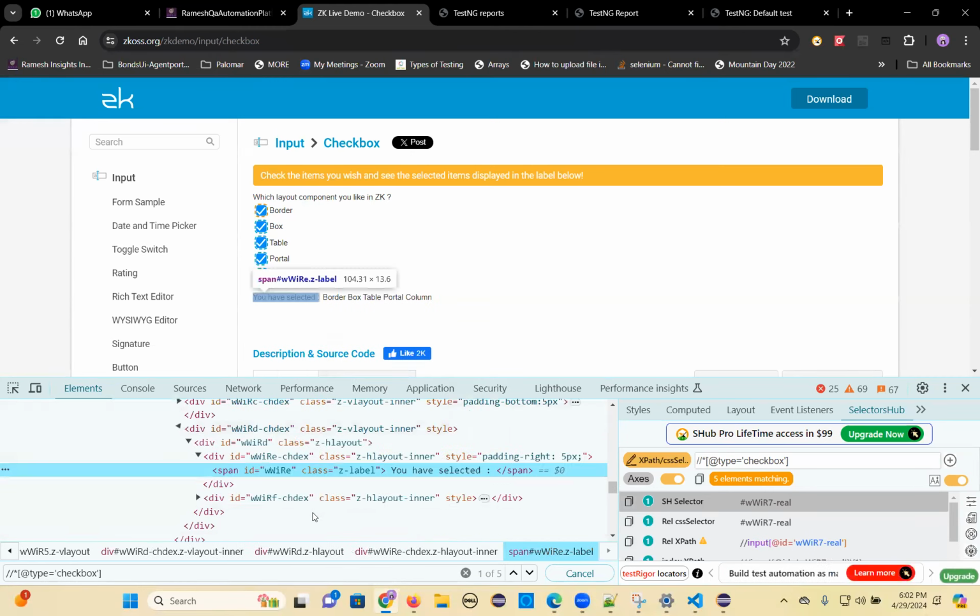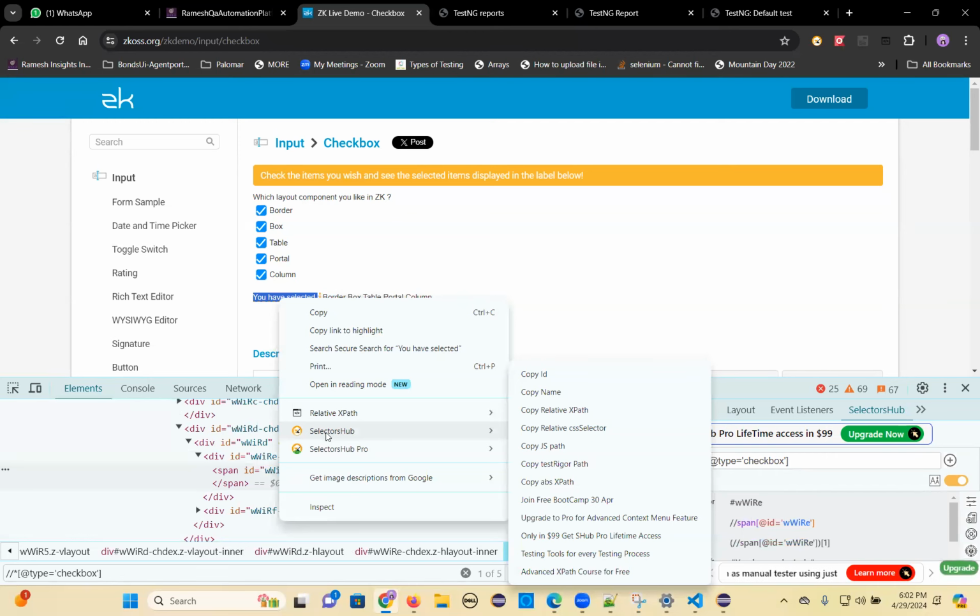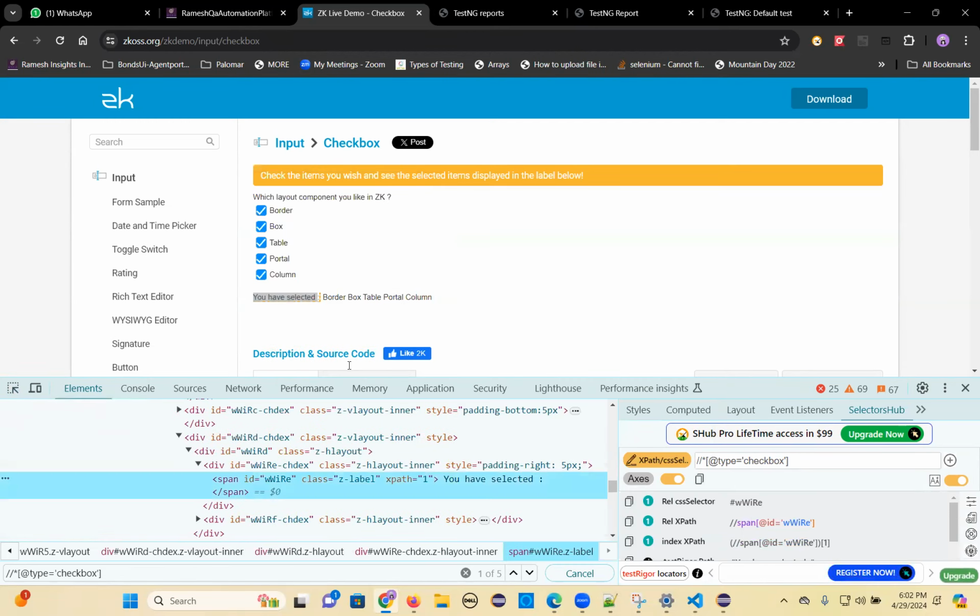I know how to write XPath, but if you don't know how to write it, just use SelectorsHub, okay? This one also didn't give it properly, but yeah, you can construct it. See, it is taking ID, but in this website ID doesn't work. ID is dynamic here. You cannot use ID in the entire website. If you use ID, the next run will fail because this value changes. That's a dynamic thing, so for dynamic things, you cannot use the IDs.